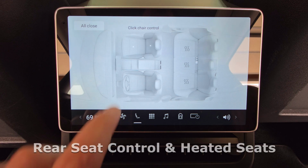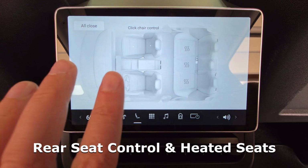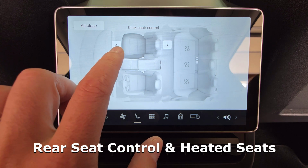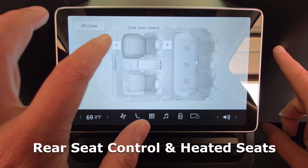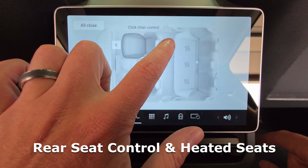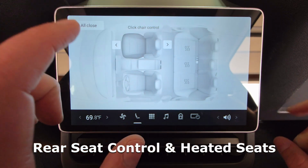So really cool. Moving on from allowing your rear passengers to control their own air conditioning, if you click the button right next to it, you can actually do some chair control. This is pretty cool. Over on this button here, you can actually move your passenger seat up and back. If you look over here, you can kind of watch it as I'm pushing it. You can see the whole passenger seat move forward and move it back. Really cool if you need extra room.